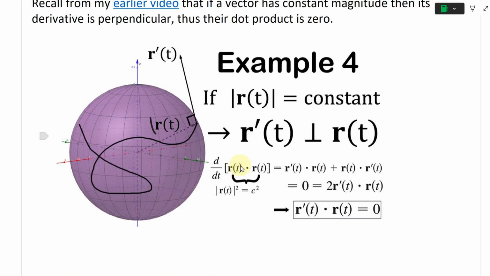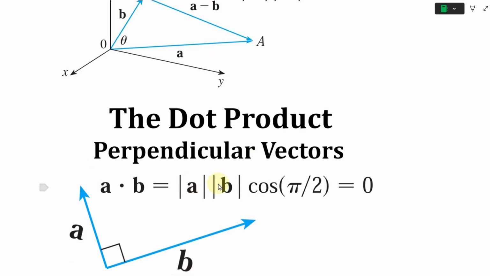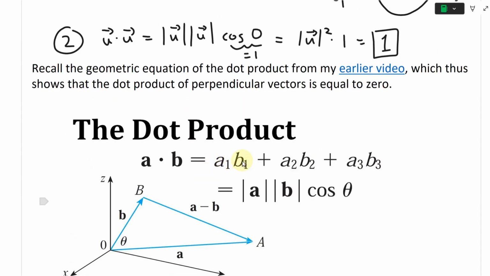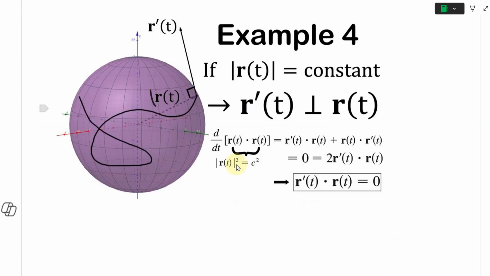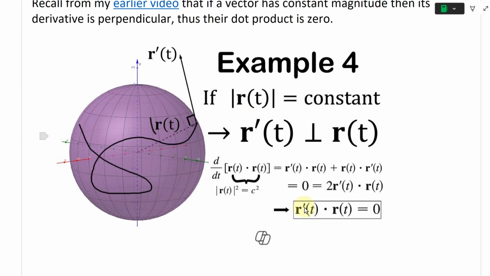When you have that, you obtain this setup here. But these two terms are actually exactly the same. You can just add them up, so it becomes 2 like this, and that's because of the dot product setup, where it doesn't matter if you have b1 in front or backwards, just regular multiplication. So those are the same. Then you can factor out the 2, and just divide 0 by 2 to get it out of there. So we're left with the derivative, r prime dot r equals 0. In other words, if r is constant, the derivative is going to be perpendicular because the dot product is 0. So hence we have this.